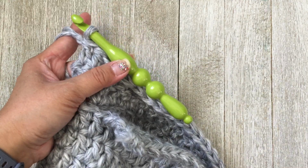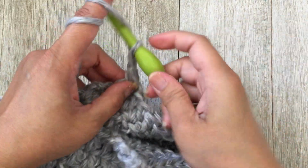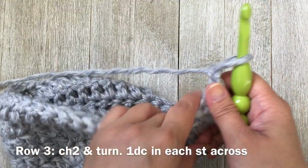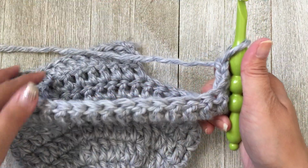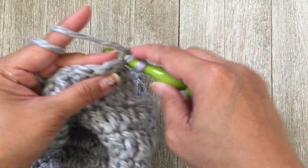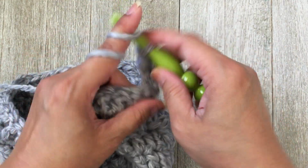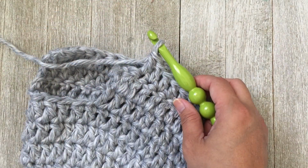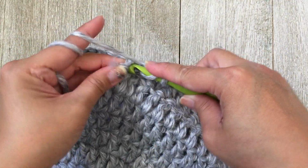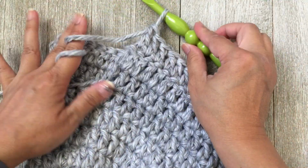So now you have 1 more row to work. So chain 2, just repeat what you did on your last row, turn your work, and then work double crochets all the way back to the other end. So go ahead and do that, 1 double crochet into each stitch across. So here I am finishing the last row. I have 1 more stitch, so I'll work a double crochet stitch in there.